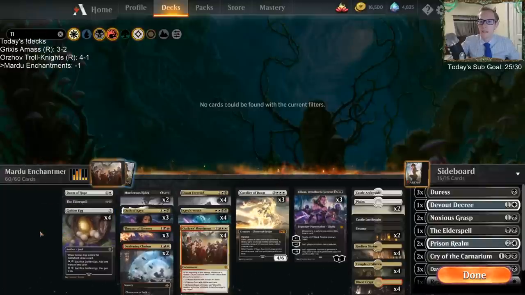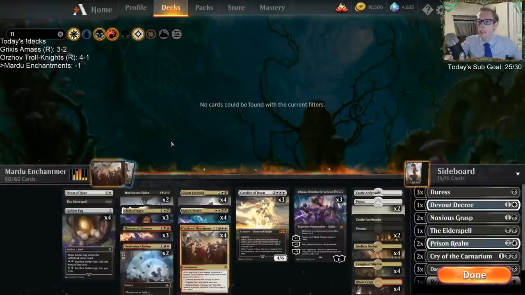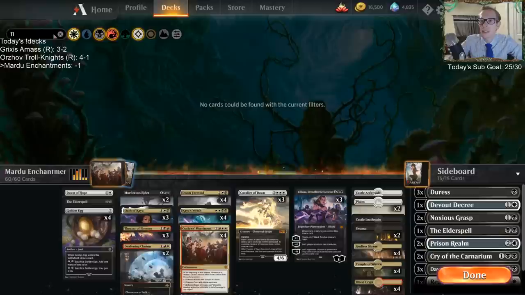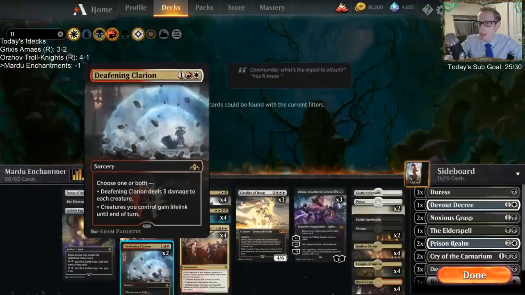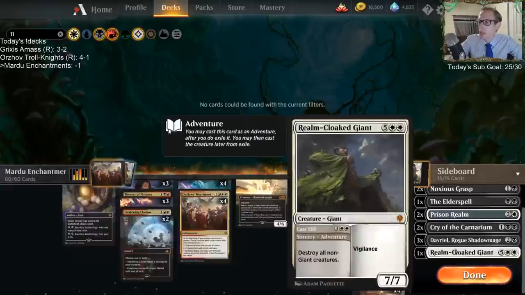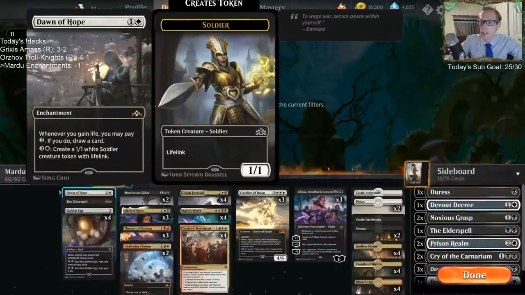I could see playing a fifth egg, like playing one of the other ones. I could see playing the fourth Ossification. Those would probably be the two cards that I may want to replace Dawn of Hope with, but I think Dawn of Hope is kind of unnecessary in this deck. Could play a third Clarion in the main, could play a Cry of the Carnarium in the main, could play a Realm-Cloaked Giant in the main. Those are all other options. I don't like the Dawn of Hope.